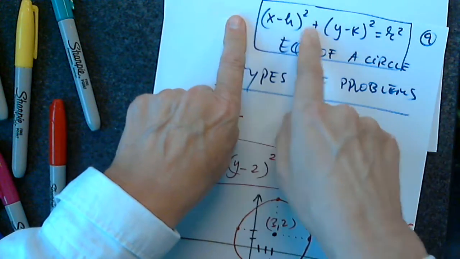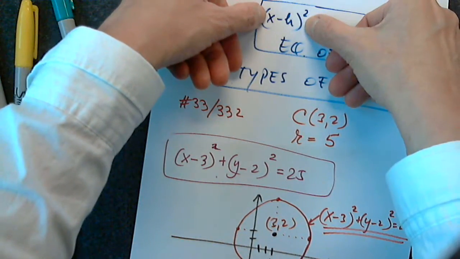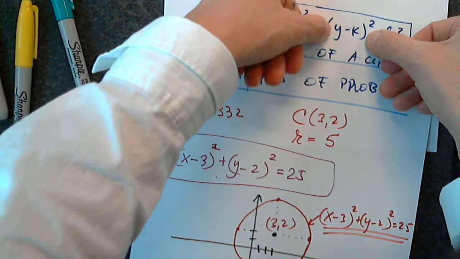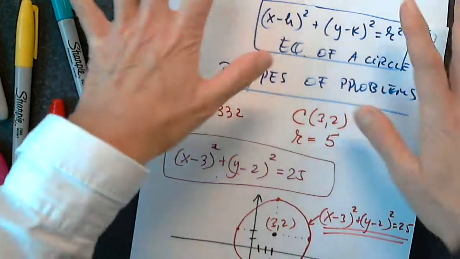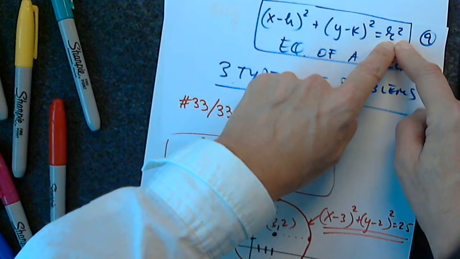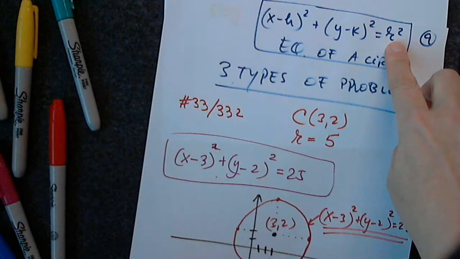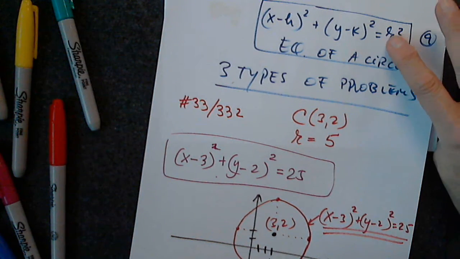So plain with 1 and 1, x minus a number or plus a number squared, because the number can be negative, y plus or minus a number squared, nothing else, and a number on the other side. If it's 0, it's just a point that is the center. If it's negative, it's not a circle, because I can take the square root to find the radius. So this must be a positive number.